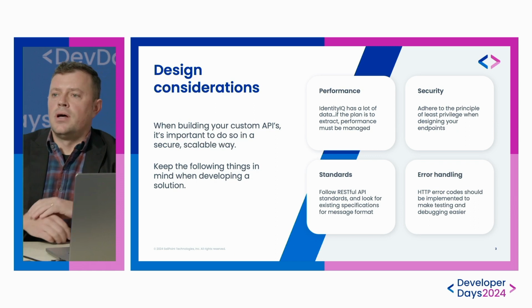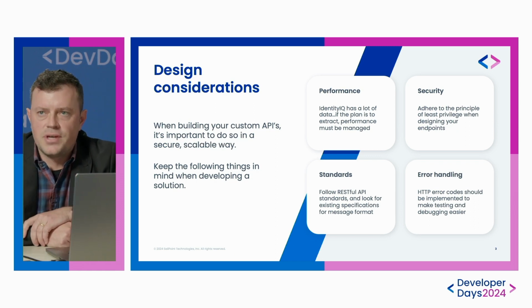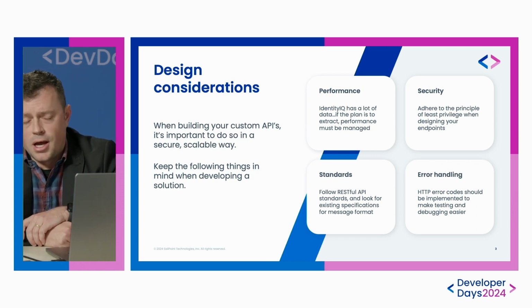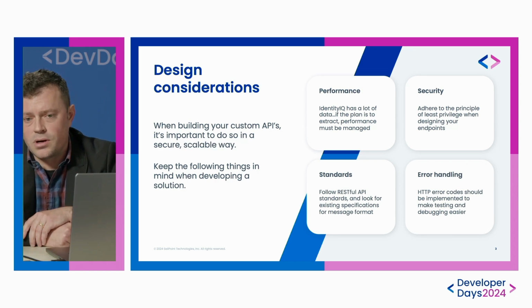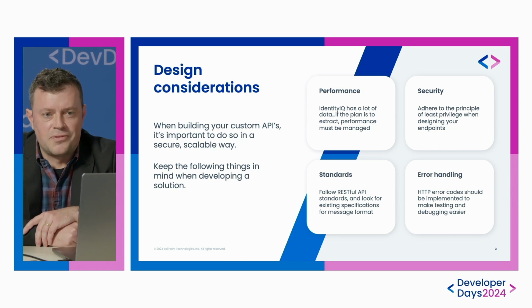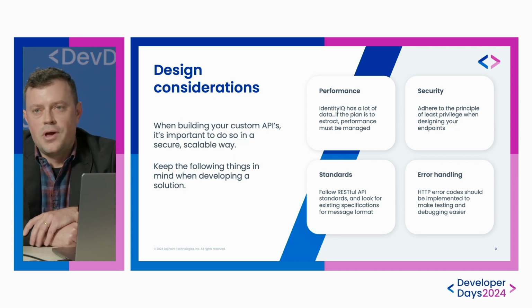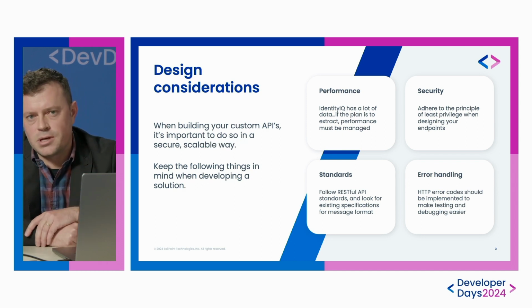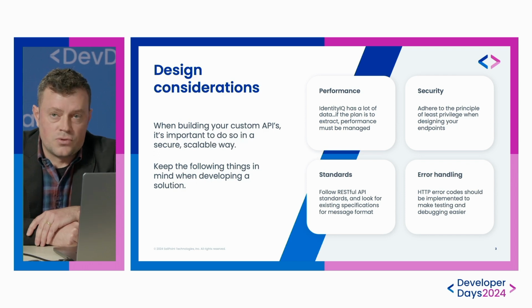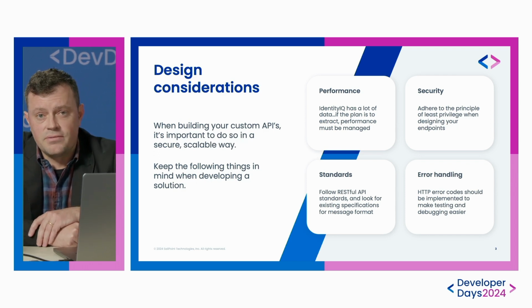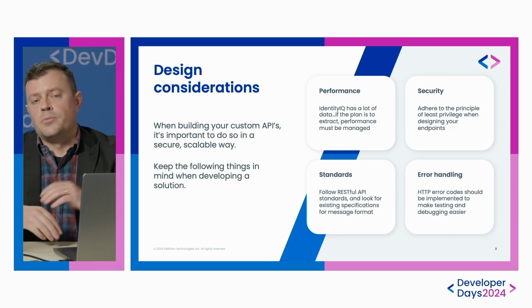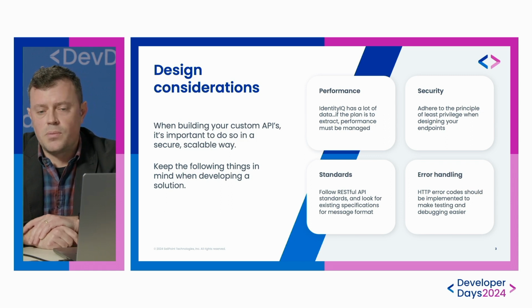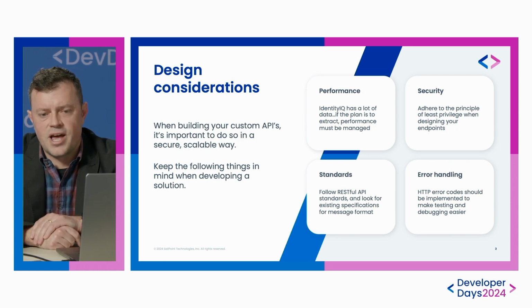So when it comes to building a RESTful API, there's a couple of things you need to keep in mind when you're doing that. First and foremost, as with anything, you need to keep an eye on performance. I'll show an example here in a little bit where I will provide a poorly coded example, which will cause an extreme delay in the response coming back from Identity IQ. You also want to be mindful of the fact that you're processing stuff inside of IQ. It should follow the same rules as if you're writing a standard BeanShell rule. So looking at the BeanShell performance guide, things like that on Compass is very valuable.